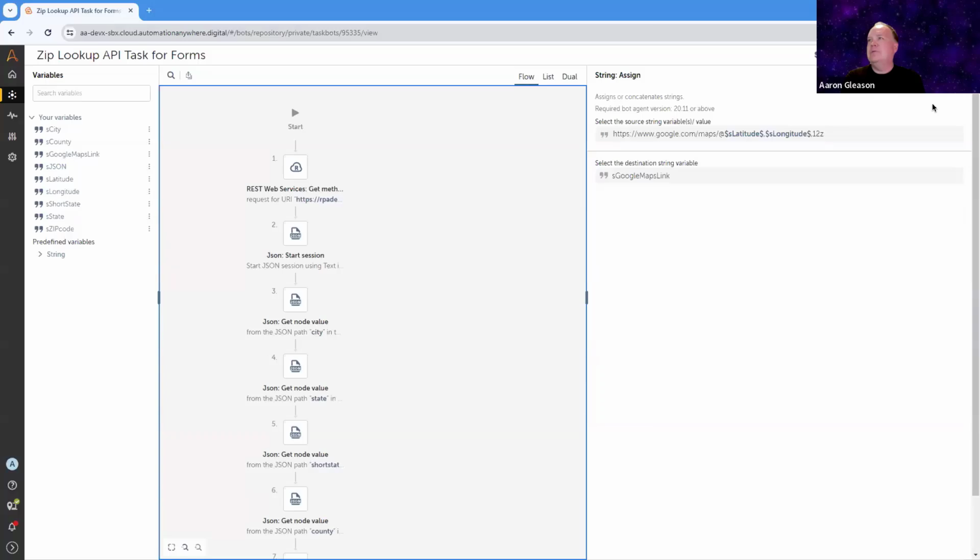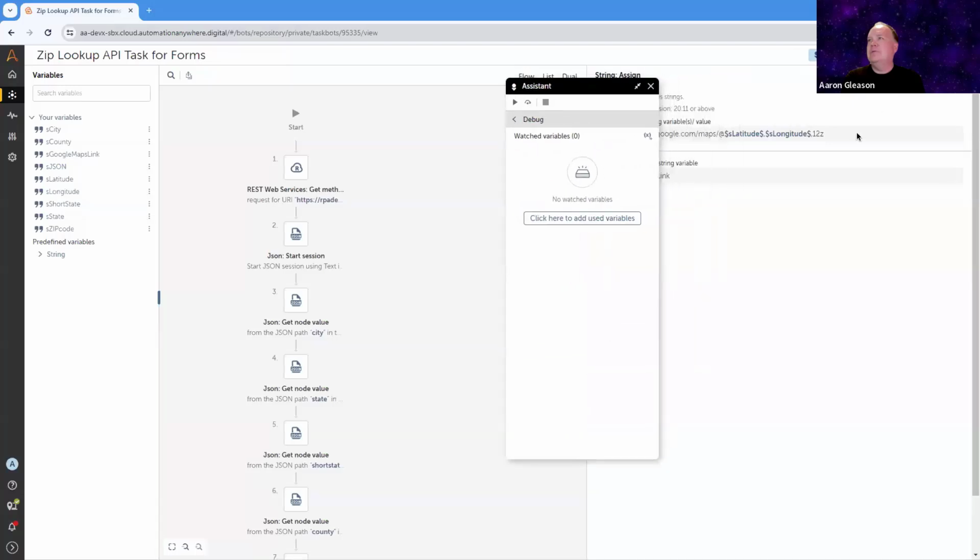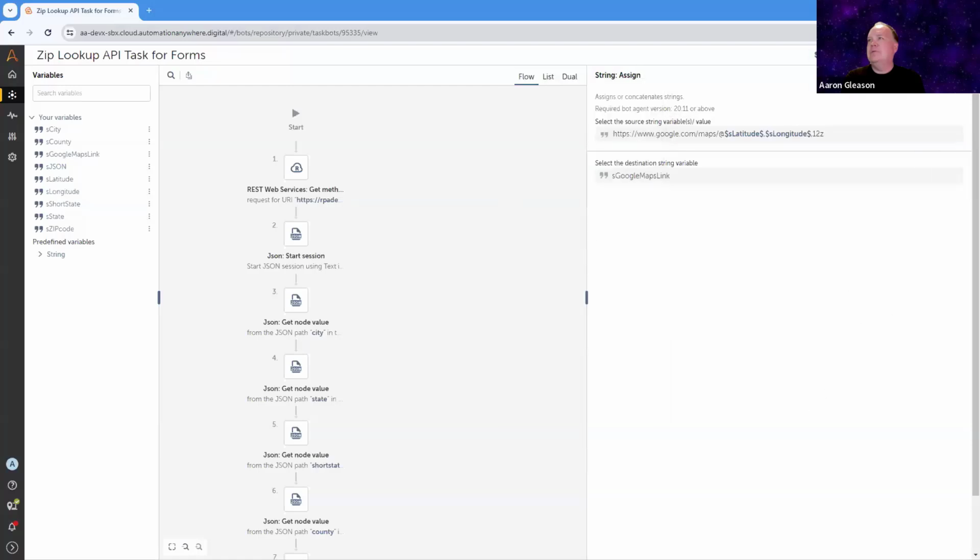And one of the things you may notice right off the top is there's no run button up here. That's because API tasks are designed to run in the cloud. Now we can run them in debug mode. If I go into debug and let's say I want to bring in all of my variables and I run this, I can actually see this running in real time and I can debug it. So you're not going to be flying blind when it comes to API tasks, but they don't run the same way as a regular taskbot. So just keep that in mind as you go through this.